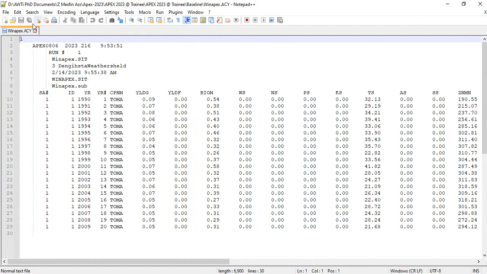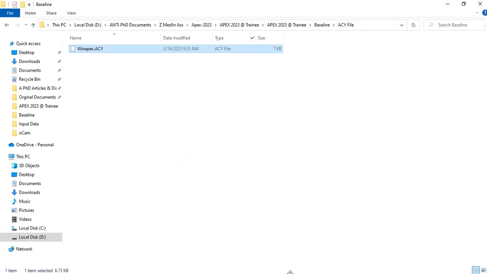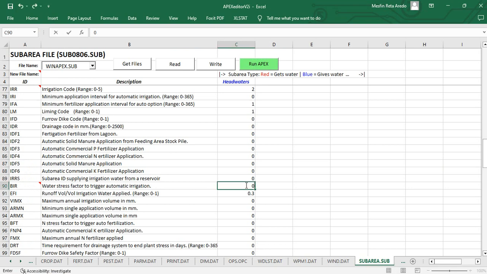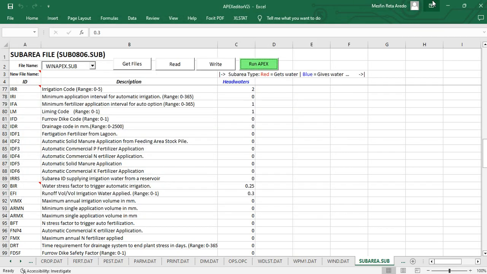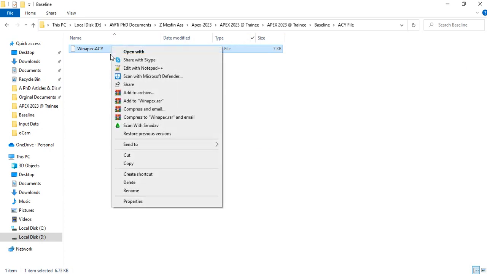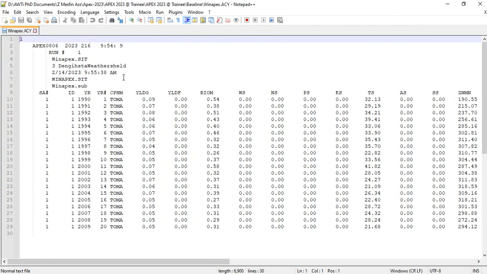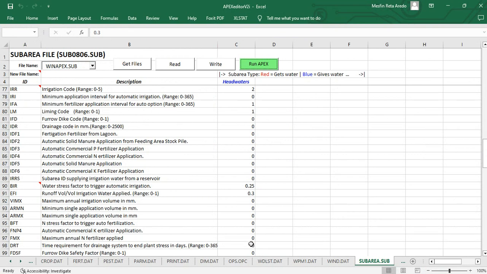I'm saying that for this particular experiment, we are allowing a stress of 25% before we irrigate, right? We realize that there is big discussion about water conservation and how the agri industry is taking a lot of water. So now we are allowing it to be stressed to 25%, and we are not seeing a change in yield, or water stress is not shown in the model.